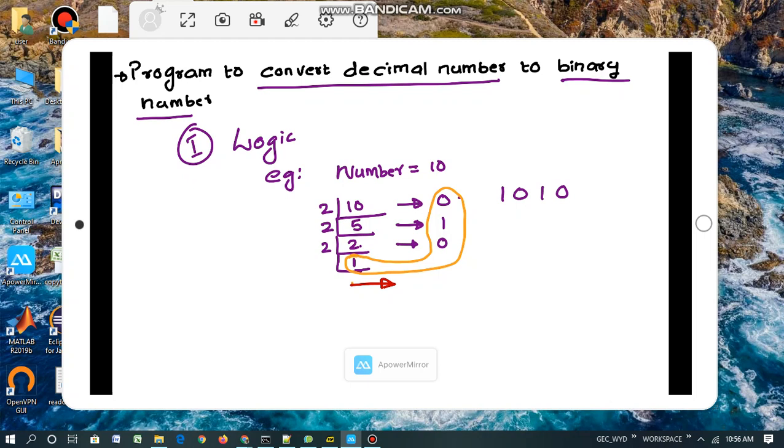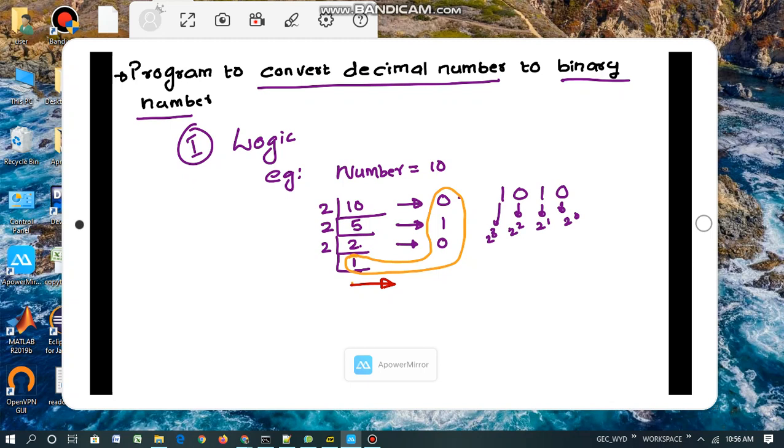Let's say if you check it, this is 1's place, that is 2 raised to 0, this is 2 raised to 1, this is 2 raised to 2, and this is 2 raised to 3.